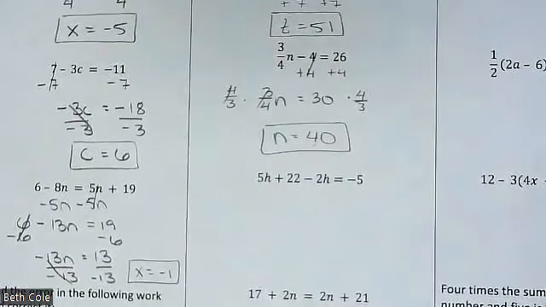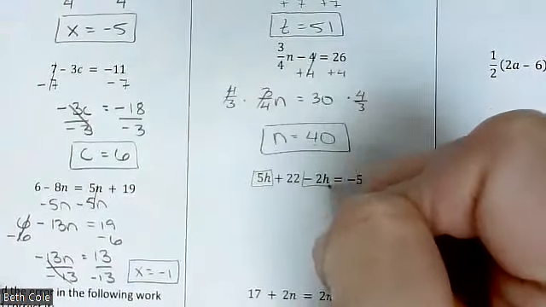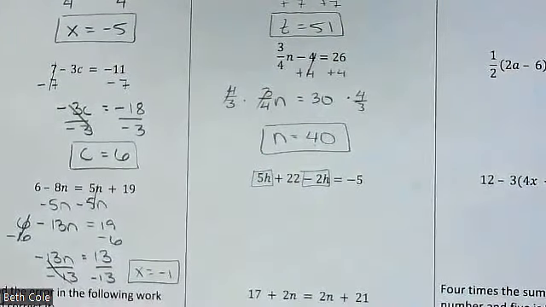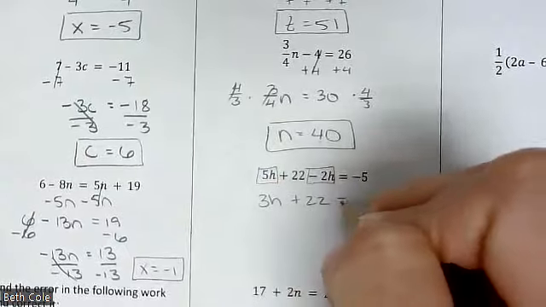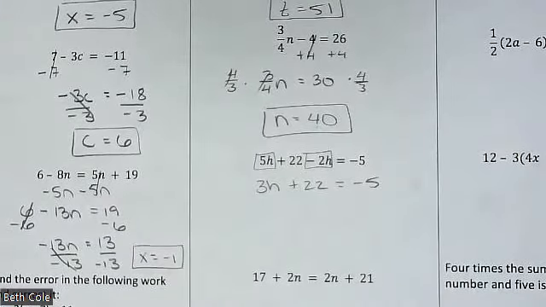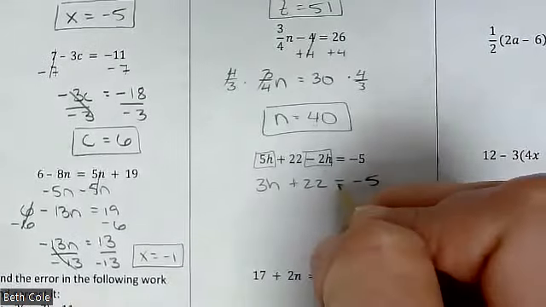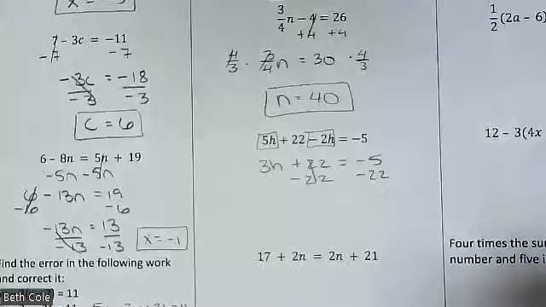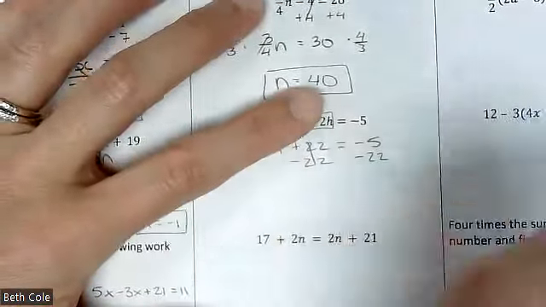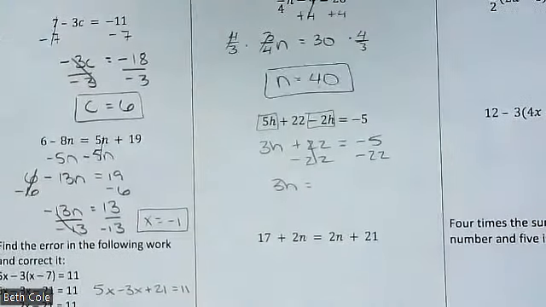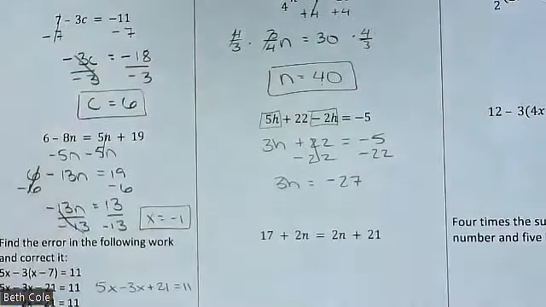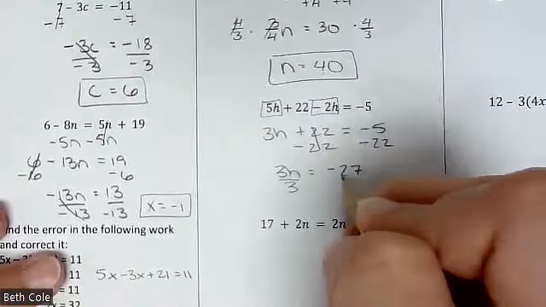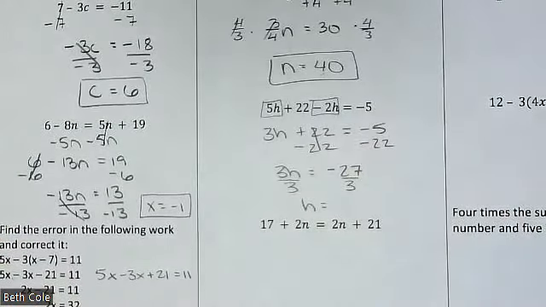All right, next one — do you see how it's really long? What do we need to put together? What are our like terms? Yeah, 5h and minus 2h — so 5 minus 2 is 3 — so 3h. Then you basically copy the rest of it. Here's my pep talk: sometimes you just need to recopy stuff — math is like that, but life is like that. Just don't make a copy error. And then minus 22. So 3h equals negative 5 and negative 22 would be negative 27.